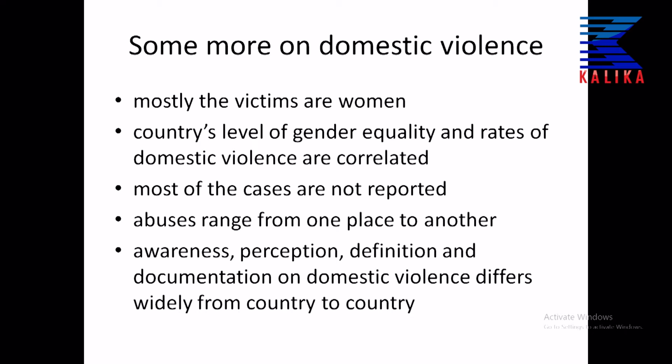Abuses range from one place to another. The abuse has a different range in different places. Awareness, perception, definition, and documentation regarding domestic violence differ widely from country to country. Every country does not have the same perception, the same way of documentation, the same way to define it and understand it. The same level of awareness is not found regarding domestic violence.